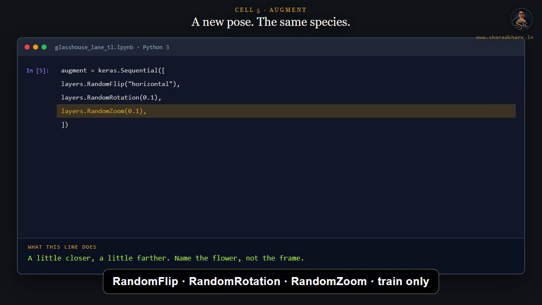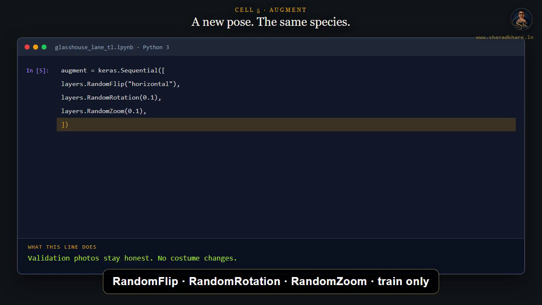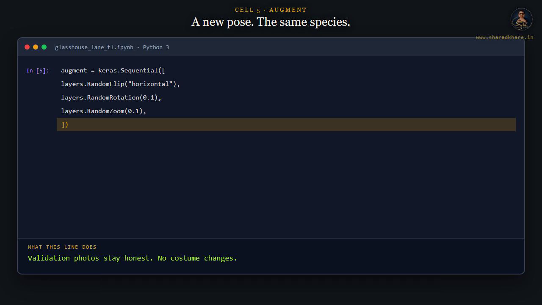Enough to mimic a hand holding the pot, not enough to put the pouch on the ceiling. The zoom is a little closer, a little farther. The net should name the flower, not the exact framing of the bench. You attach this only while training. Validation photos stay honest. No costume changes on the exam.